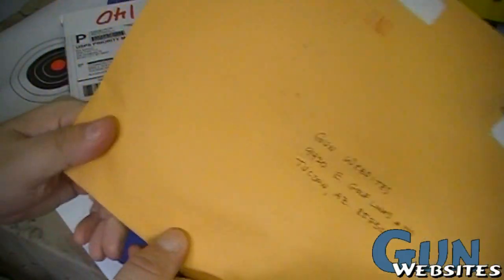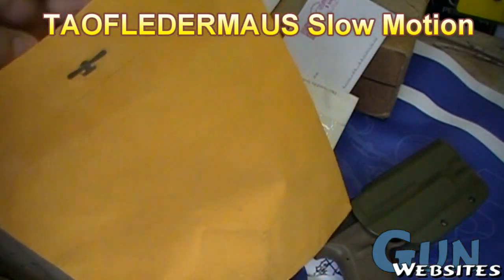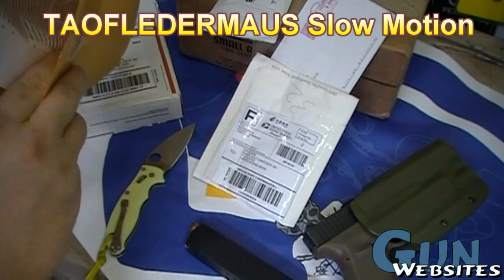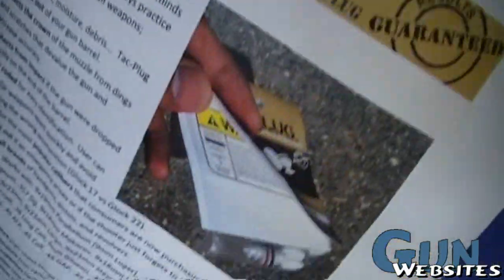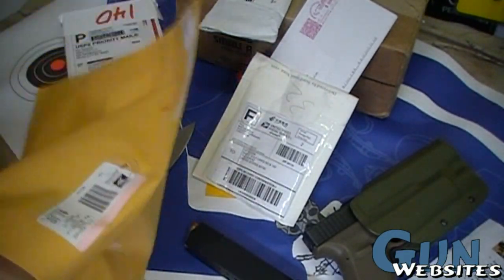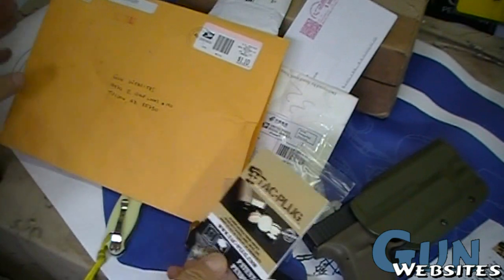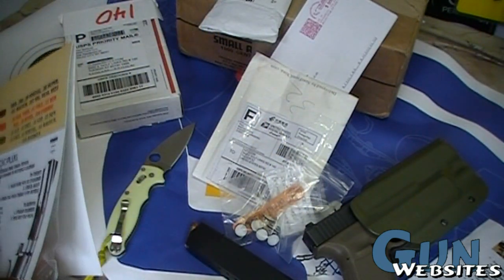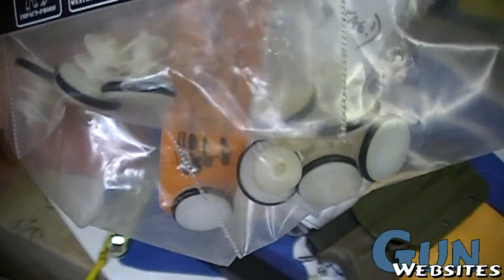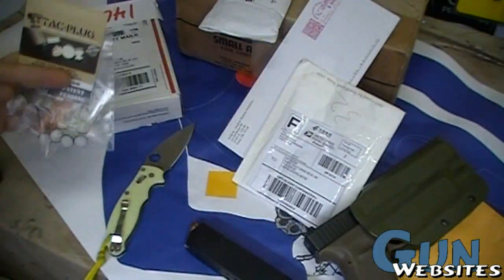Let's start with this — I think I know what this is, and it's probably been sitting the longest. If you're a fan of Tao Cladermaus, stop watching this video and jump over there if you haven't watched his slow motion videos. He did a video on these tack plugs, so we wanted to check them out too. These are the 9mm flavor. Tao Cladermaus and Hoss USMC both did videos on these, so if you're curious and can't wait for our review, check out theirs — we'll link to them below.